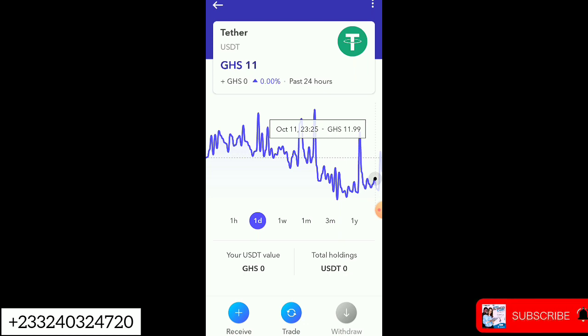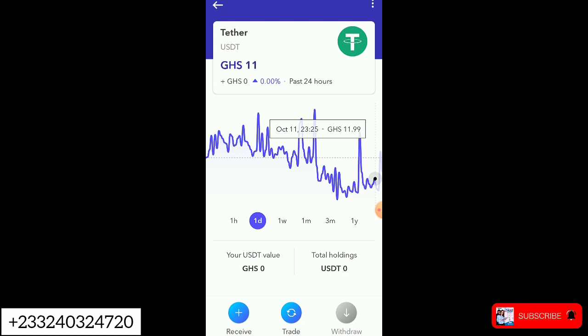It's high. And in the last 2 days, when the USDT was 11.9, I told you I will not advise you to buy it and sell it over here, because it will take you long days, or you will not get enough profit from it. But when it's 11, it is very good for you to buy it. Because if it's 11 and it shoots to 12 or 13, you can make profits from it. You can wait for 2 days or even 1 day. It can shoot to 12.5 or 13. That's how it works.